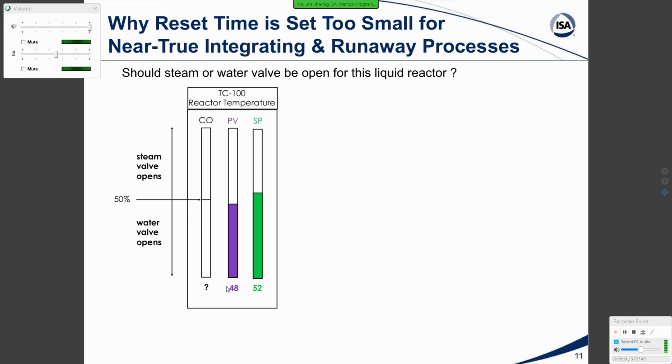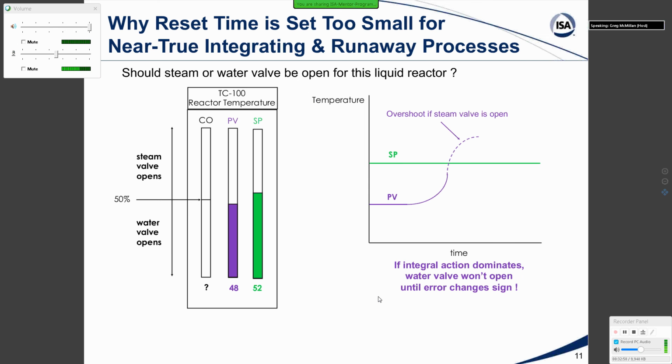Several different control rooms made a complaint that there's something wrong with the PID algorithm, because for this scenario, the operator was very attentive and looking at this faceplate, and he said, good grief, the water valve is open and here the temperature is 48. I'm waiting for this. It's a slow temperature response, which is kind of typical for a big liquid volume. I'm waiting for that temperature to come up, and that darn water valve's open. What's wrong with your PID algorithm?